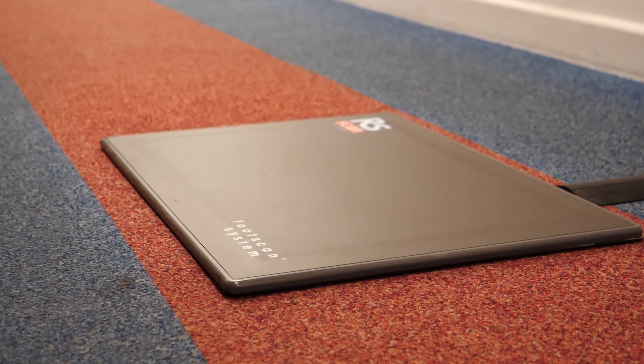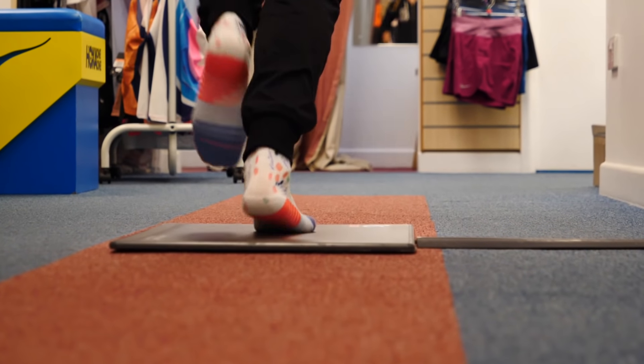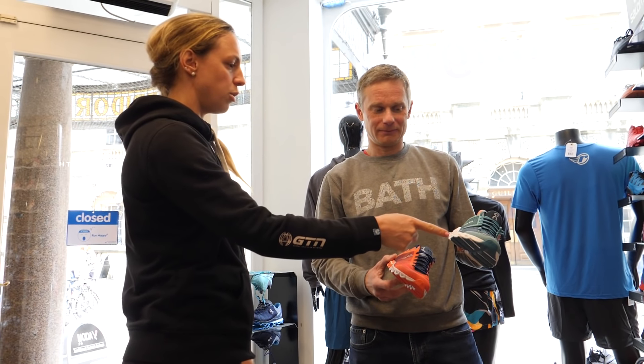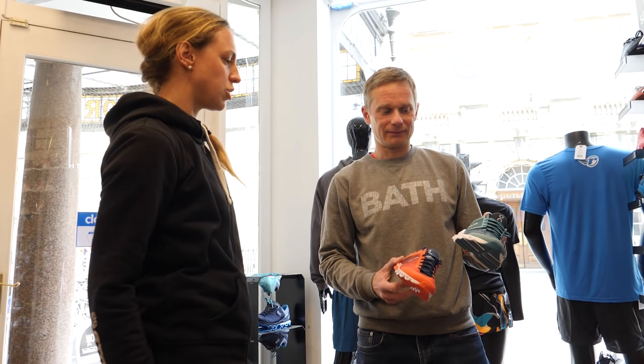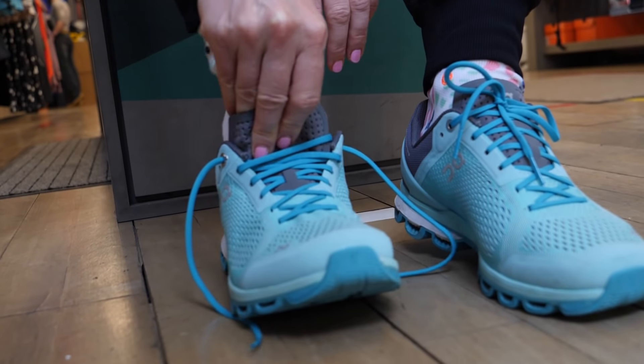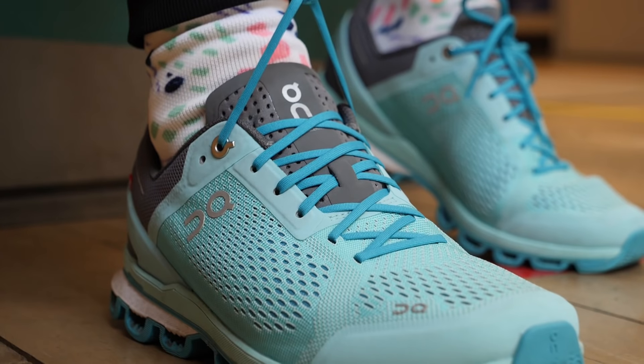This is a specialist running shop with a foot plate, which is great for analyzing how your foot moves and looking at your running gait. Bear in mind you still need a specialist to interpret that information and recommend what shoe you need. Even if your running store doesn't have this equipment, it's still really important to go to a store, because the staff sell running shoes day in, day out and know how to advise you. And crucially, you can try the shoes on — as tempting as it is to buy online, trying on plenty of shoes is really important.